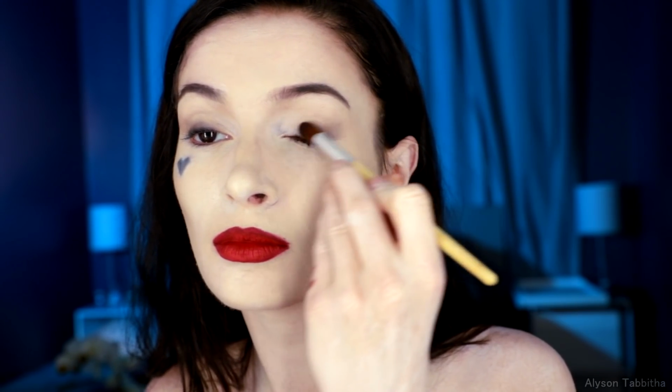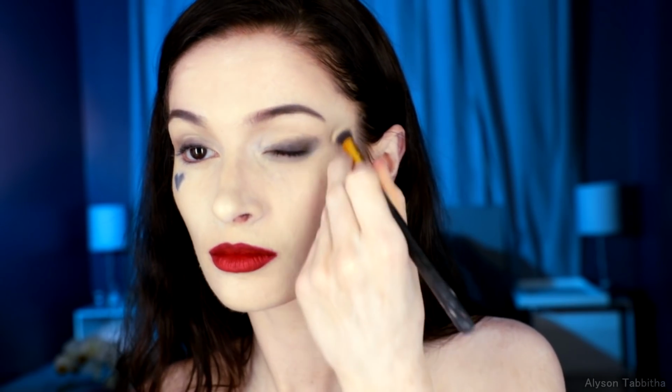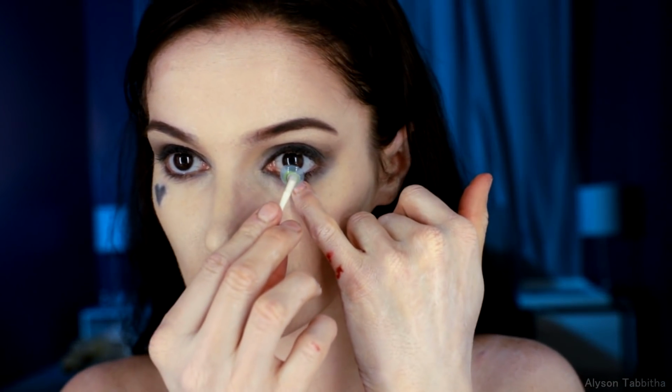And I apply dark gray eyeshadow around my eyes. It's kind of like a smoky eye look. Then I blend the edges of the eyeshadow with foundation. Next, I use a waterproof black eyeliner pencil and line my entire waterline. Then I put in my colored contacts.